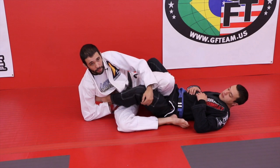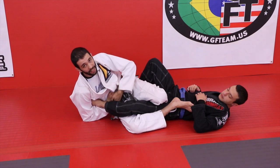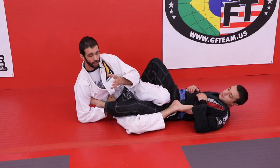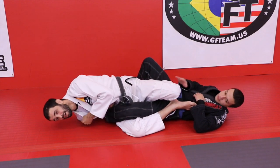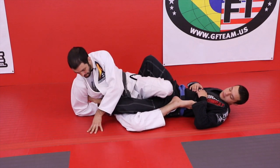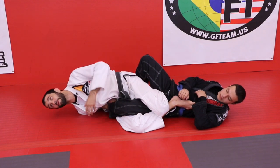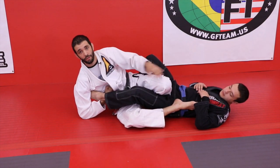One of the big problems — not really a problem, but it won't put as much pressure on your opponent — is when guys just fall to their side and start to stretch. Of course I can still tap him there, but it takes more energy. I really want to torque his ankle by pulling my elbow to my spine. He taps just on that motion. It's a huge difference. My shoulder goes to the ground, I slightly lift my hips, and then I activate my power sources behind a really good grip — there he taps. It doesn't take much when the fulcrum's high and the toes are in your armpit.